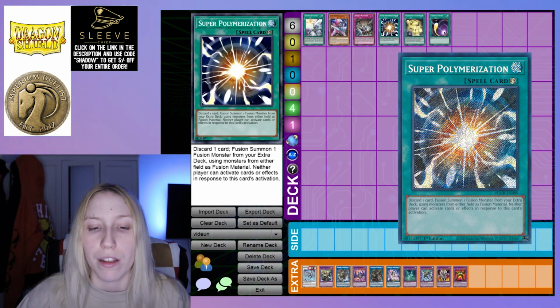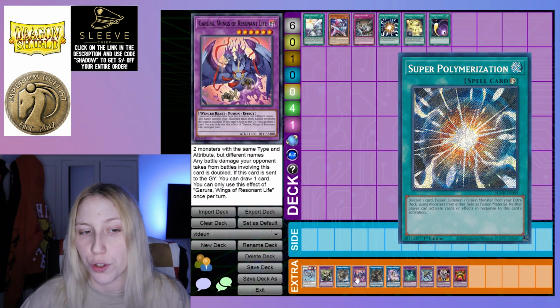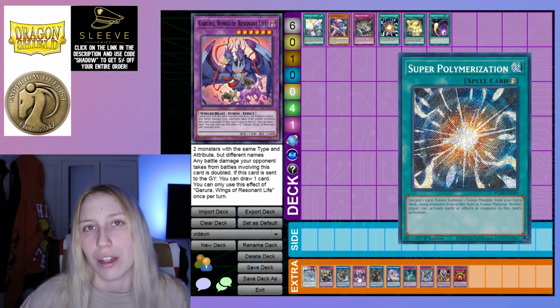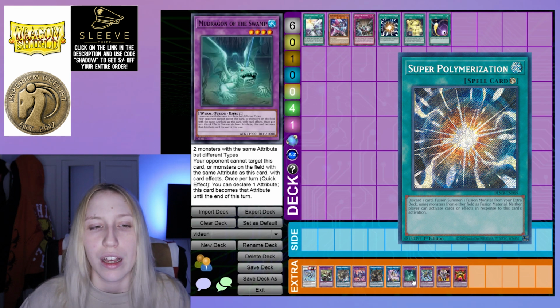And naturally, you have your basic targets like Garura for two monsters with the same type and attribute but different names. This is applicable in Rescue Ace, as well as Fire King, and other random decks as well. We still need to keep in mind that the meta is going to be fairly diverse moving forward still. And then we also have Mud Dragon if you're in the need of that.